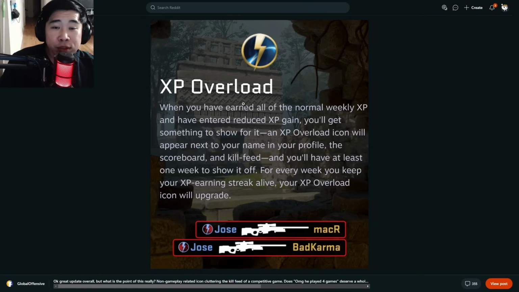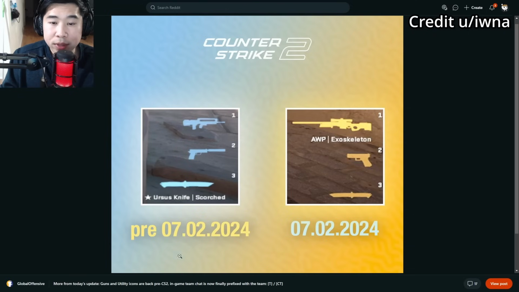Yesterday's update introduced XP overload and it got a negative reaction from the community because the symbol in the feed took up a lot of space and a lot of clutter and it was useless. So today it was removed from the feed, but it will still appear in your profile and scoreboard. Prior to the update, the icons pointed to the right on the UI, and then after the update it points to the left how it was in CSGO.